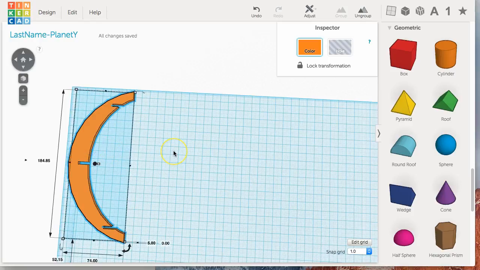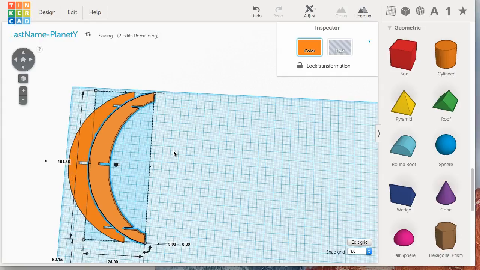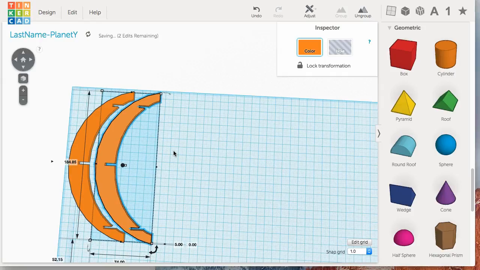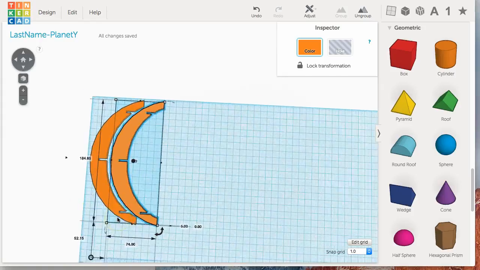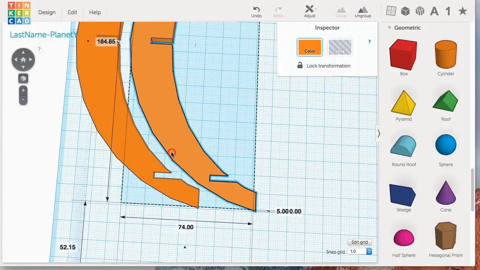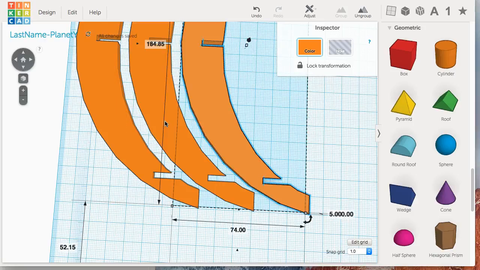Select it and press Command D. And then use the arrow keys to bring the copy that you just made out. You want it to nest together as closely as possible with the one next to it without touching or overlapping. So you want a good 2 millimeters at least in between. So we can bring it back there. And now, if you keep this one selected and press Command D again, it'll duplicate it and move it.